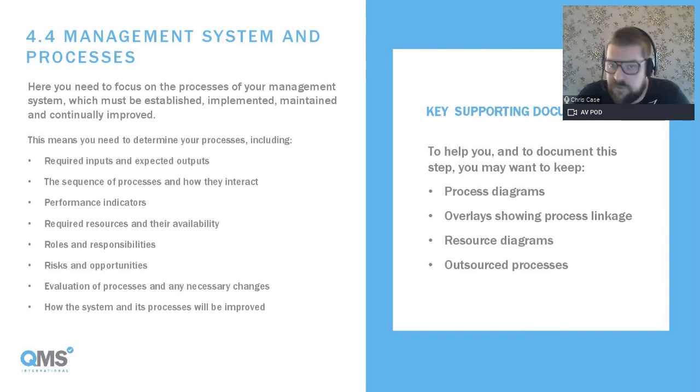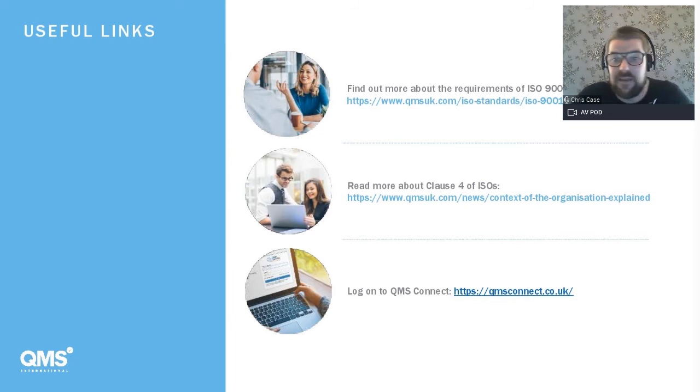It's entirely up to you what your management system and processes are, as long as when we come at an external audit or when you are being externally audited, that it is evidenceable that you have some form of management system in place. Okay. And that is pretty much it for the Context of the Organization webinar.